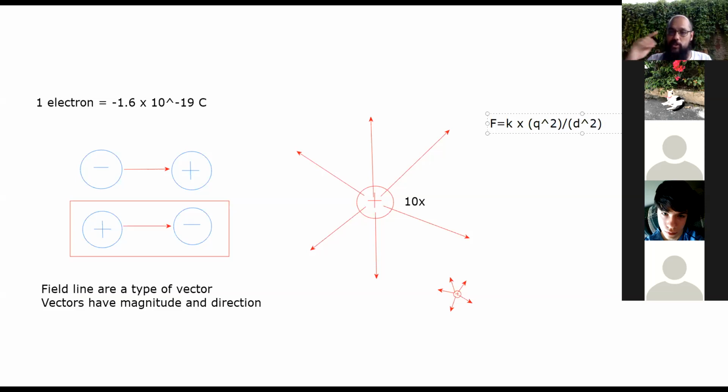Electric fields don't really do anything to something that is not electrically charged. So if I put a neutral atom into an electric field, one that has all its electrons and all its protons there, nothing will happen to it. The reason nothing will happen to it is because it's electrically neutral. You have to have two objects in that field.